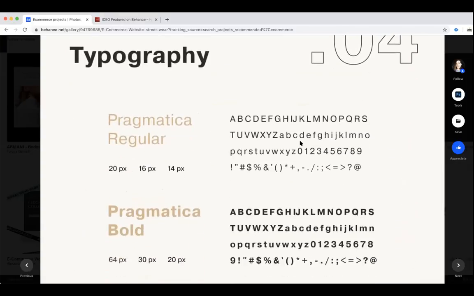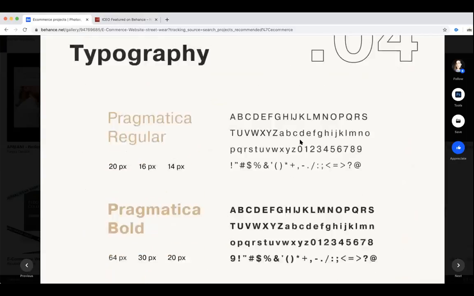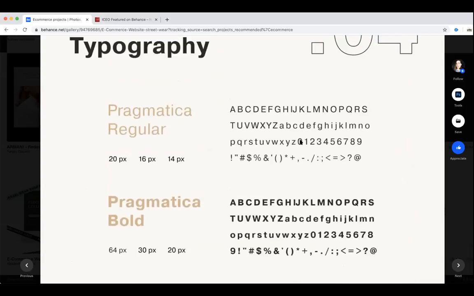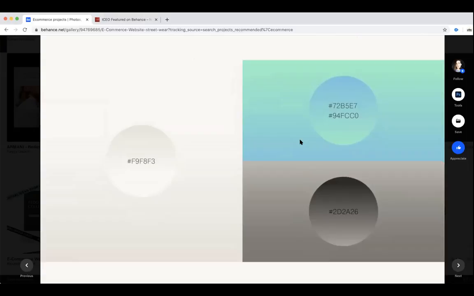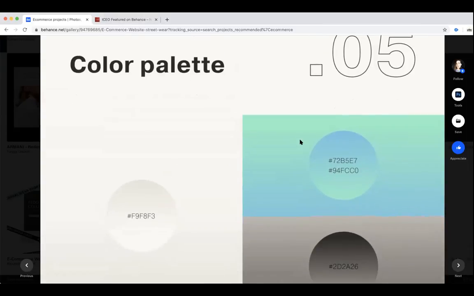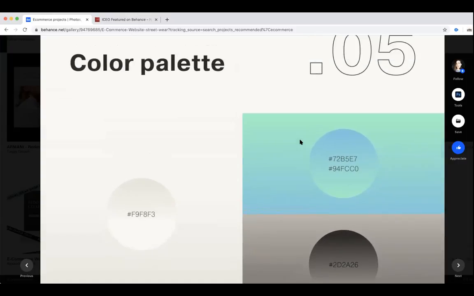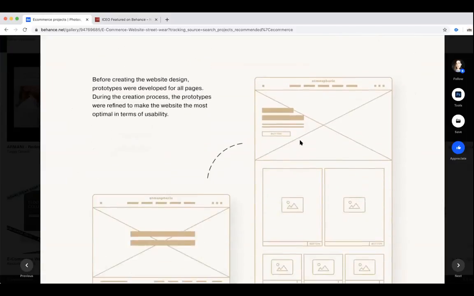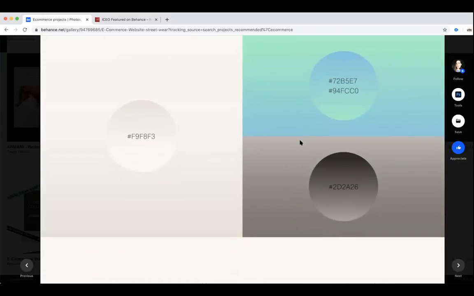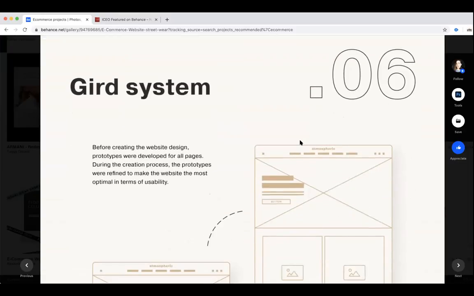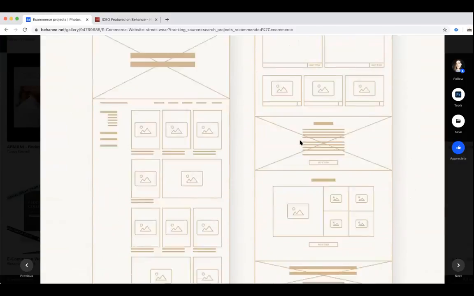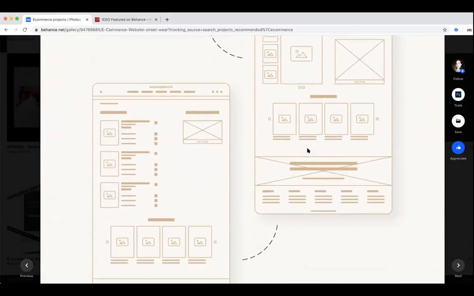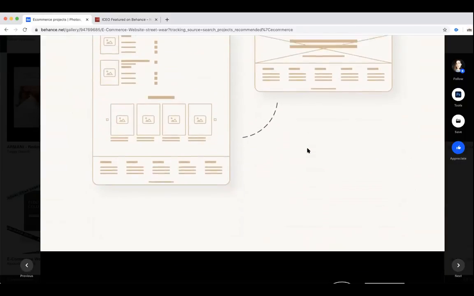I like her typography. If you notice, she stuck with one font, which is pretty standard across something like a fashion e-commerce page. Definitely stepped out of the box here with a color palette, but I like how she showcased it. It's not just the UI design. She also managed to integrate her branding concept in there. So she's got her brand guidelines alongside her wireframes, alongside her UX style and the overall designer in her. I like it.